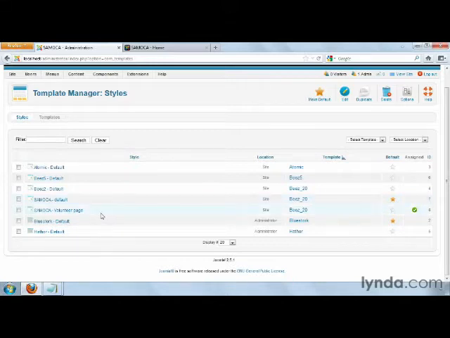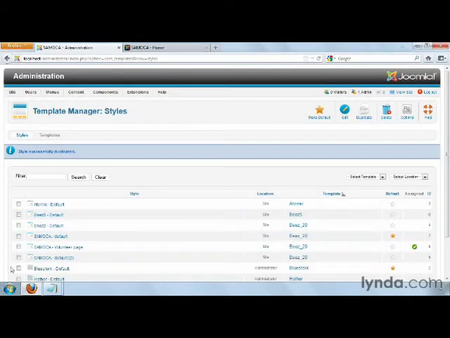So what we're going to do is make 2 copies of the Samoka Default, and 2 copies of the Volunteer page, and then we're going to set one of those copies to English and one to French in both cases. So we'll start with the Samoka Default. I'll put a check mark next to it and say Duplicate. And then I'm going to repeat that process again, a check mark next to Default and click Duplicate.